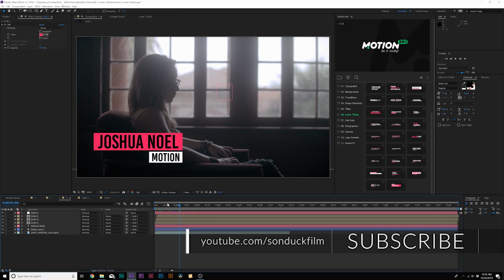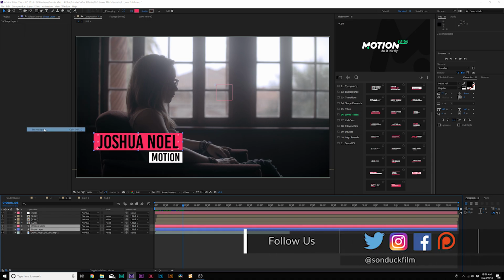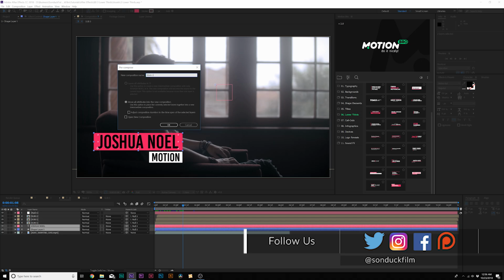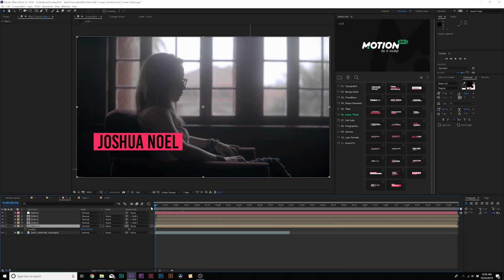But if you want to animate this to make it look like you did a little bit of work, let me show you what we're going to do here. So when you have your shape layer with your title, grab both those layers and go to layer pre-compose, and we'll click OK. And from here, what we'll do is we'll hit P on keyboard for position, and we're gonna do a very simple lower third here.